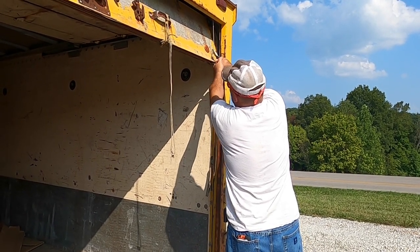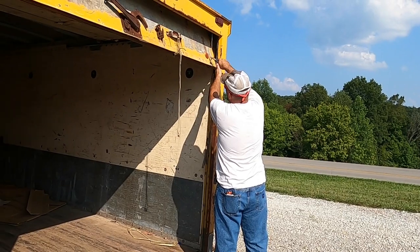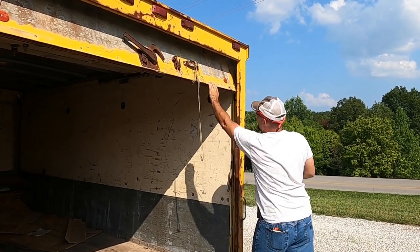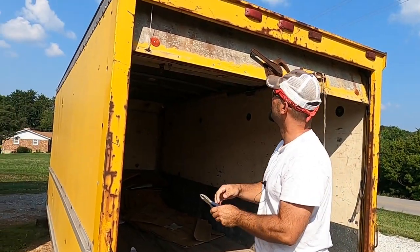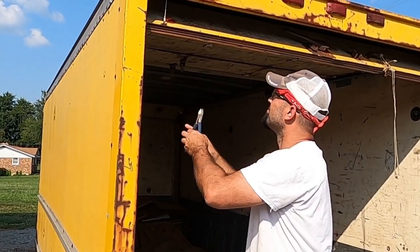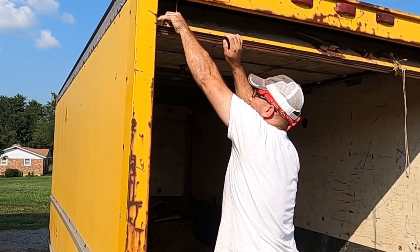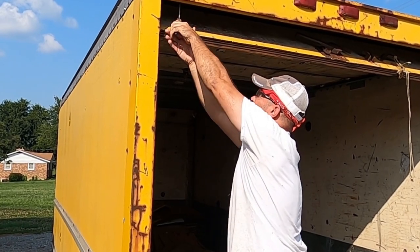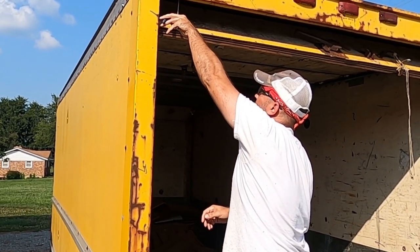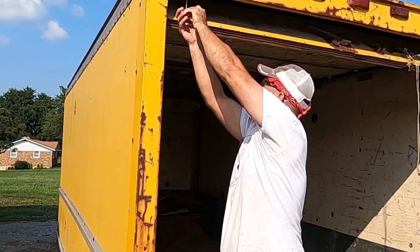This is gonna come flying out or something. You guys stay back. Like that. We do not want to shut this after we cut these cables. After I cut these cables, whatever. I could probably use an angle grinder with a cutoff wheel and zip through this. But why do it the easy way when you can do it the hard way?